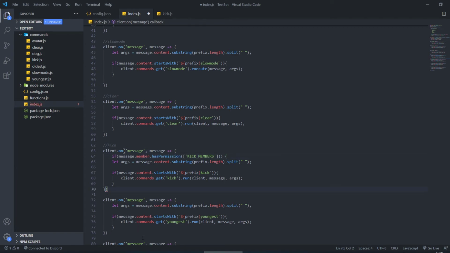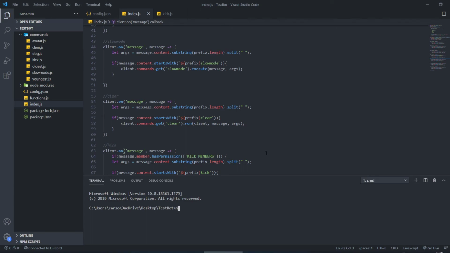Then we're just going to want to add a finish one at the end. So that's going to make sure that if the person has the permission to actually kick a member, then we're going to want to run that code. If not, then we just forget about it.